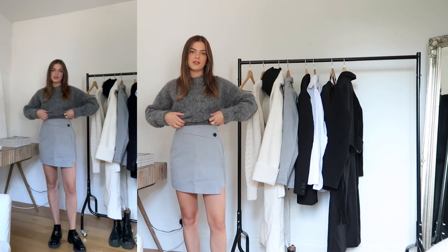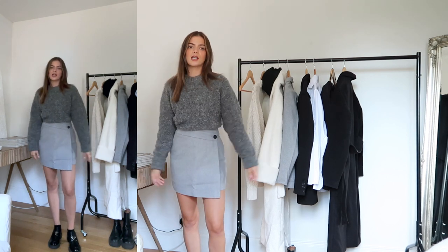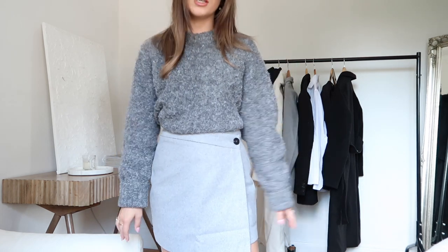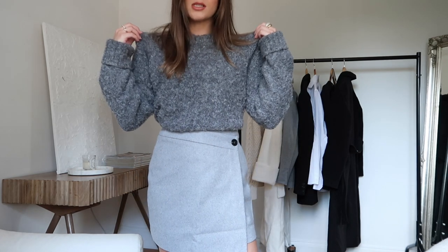Outfit number one — I'm giving you something that's like throw on every day, really simple. This is the type of thing I wear quite a lot in autumn because you can still have your legs out, so a mini skirt is essential. I've styled the skirt with this chunky knit jumper — this is from French Connection last year. It's just this super thick, cosy, comfy jumper, really easy to just chuck on. It's got a nice boxy shape to it. And then to go with this outfit, I popped on my Prada loafers. I think for episode three I'm going to be styling Prada loafers with loads of outfits, because loafers are not going anywhere. You can get some amazing high street alternatives to these ones.